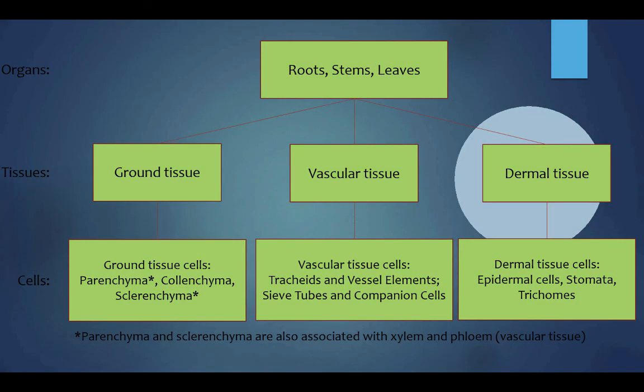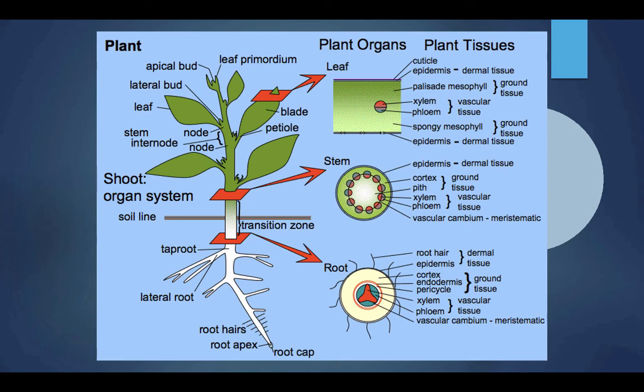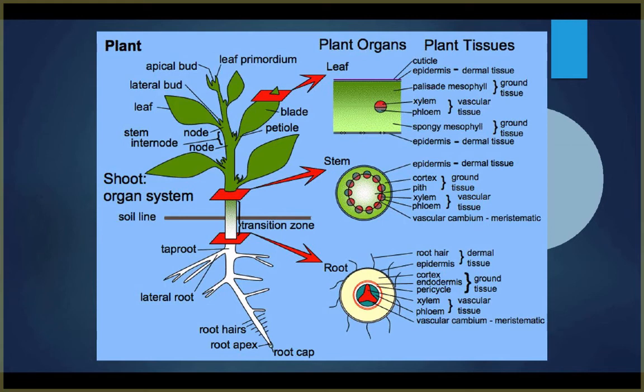So what parts of the plants have these? Do the roots just have one kind of tissue? The stems have another? The leaves have a different one? The answer is no, they basically have all types of tissues throughout the entire plant. It doesn't matter where you're looking, you're going to have dermal tissue, ground tissue, vascular tissue. So they can be incorporated within the different organs of the plant. They can look different and be arranged differently, but the tissue is there throughout.